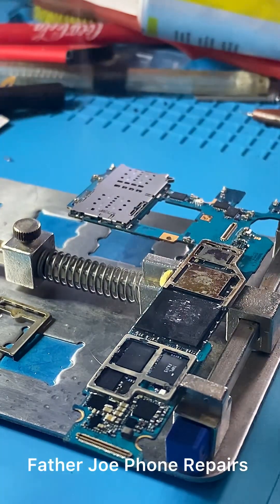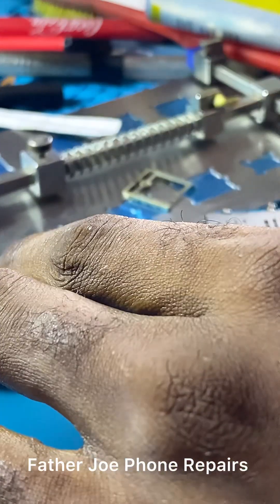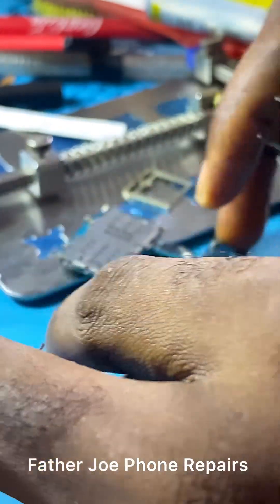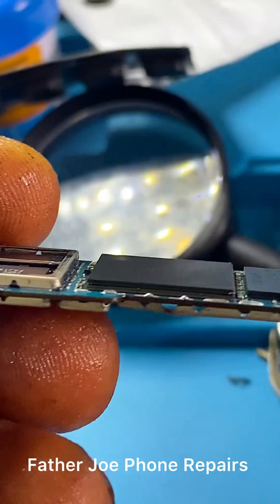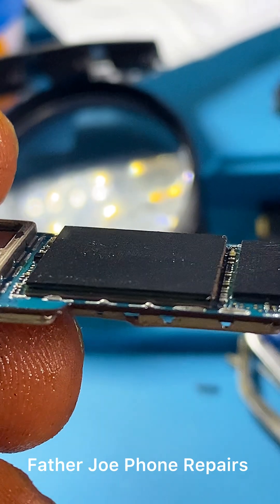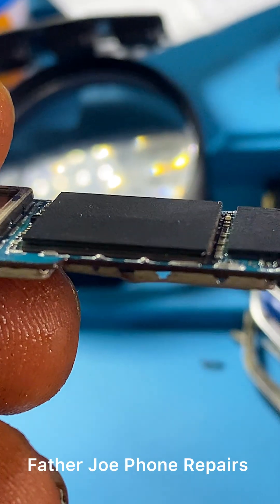I'll be done shortly. The PCB stand is holding the heat sink a little, so let me disconnect it to remove it. Done — very simple, without any issue. That's why I always say you have to be very careful. The next thing now is to check for physical damage. If you check the IC very well, this particular IC has two layers — and on face one, you can see there's a line that is popping up. That means this IC is the problem.